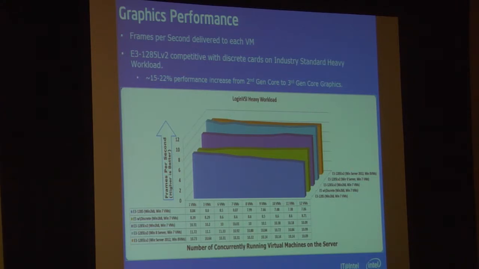And here I've got all the different configurations. I've got Windows 2008 delivering Win 7 VMs. I've got what's called Win 8 at the time, because we haven't got the official release yet, delivering Win 7 VMs, and then Windows 2012 delivering Win 8 VMs running desktop office workload. No Metro inside of that one, not yet. So this is why we're going to end up releasing this platform as reference designs, because we think we can keep up with discrete graphics, if not even beat them by 15 to 22% on common office user workloads.